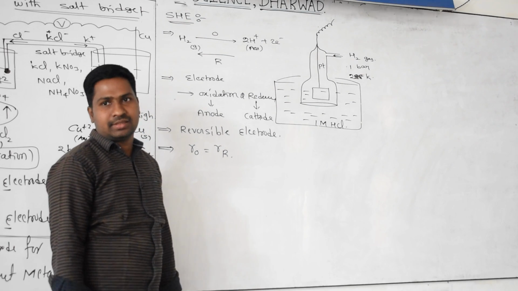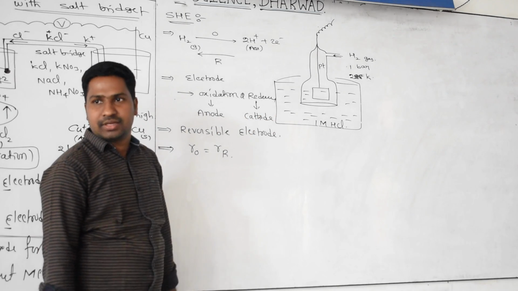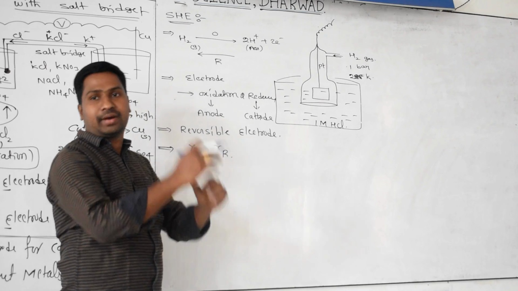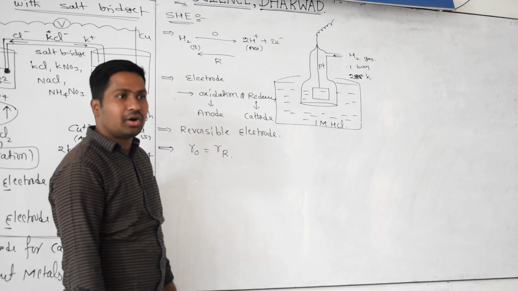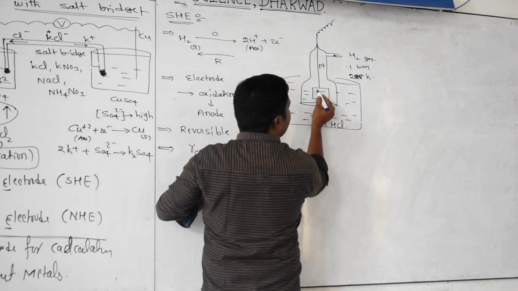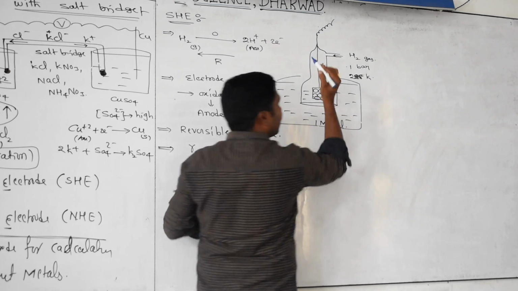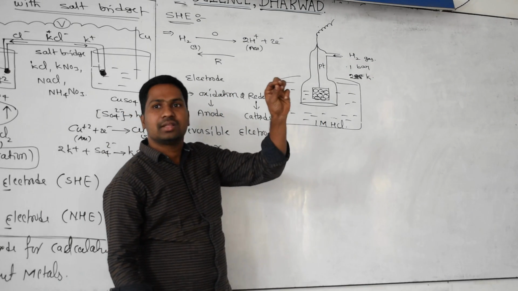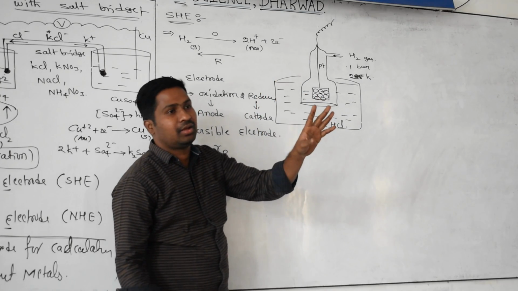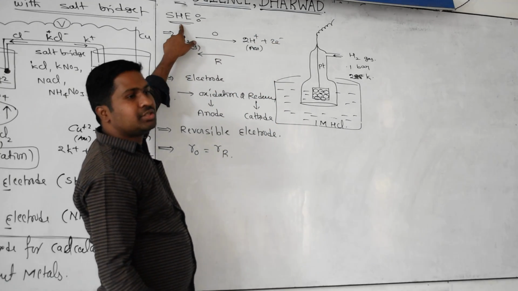How can you detect it? Then we will call this device SHE. Till then we can't use it as an SHE. When the rate of oxidation is equal to reduction, how can you identify that the reduction speed is equal to the oxidation speed? Whenever these two processes are going with equal speed, then we can observe the hydrogen gas bubbles on the surface of the platinum foil. Then it will start sticking on the platinum foil. Then we can understand equilibrium is established in the vessel or device. Then only we call the total equipment SHE.